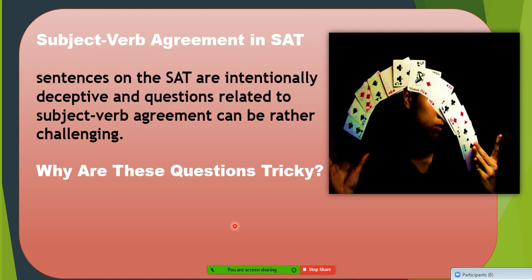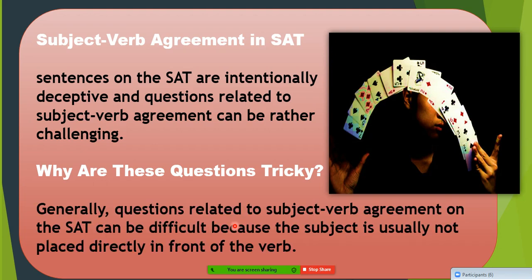Yes, because the gymnast is plural and performs is singular, so they are not matching together. They are not agreeing together. So this is an error, or an incorrect sentence. This sentence is the corrected one, where the gymnast is plural and perform is also a plural verb. So in this one, the verb perform relates to the subject gymnast.